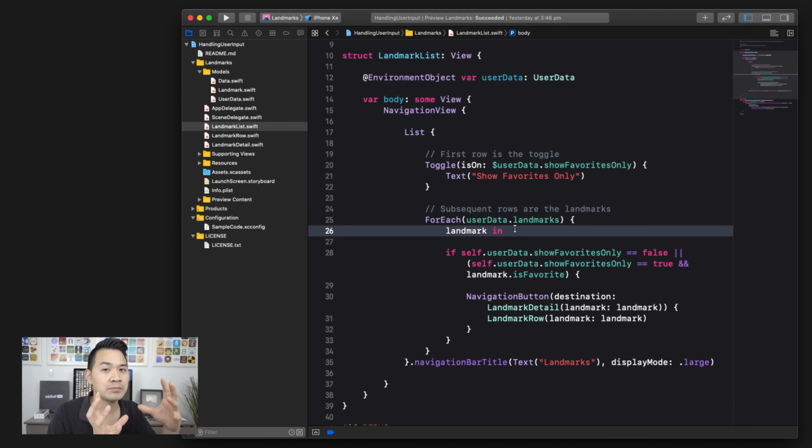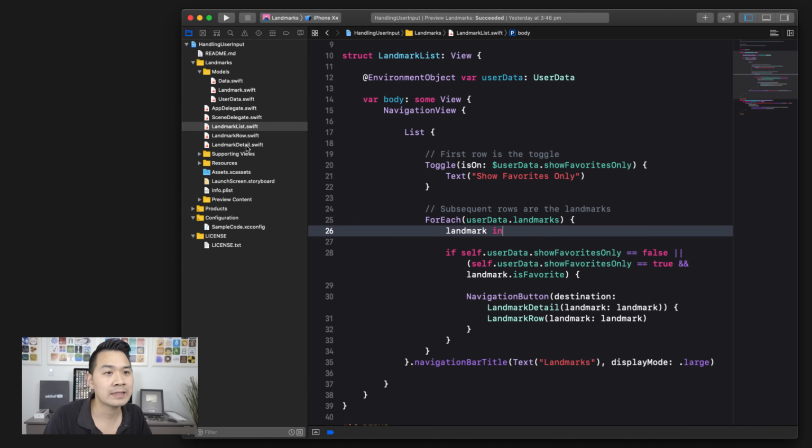So that model object is going to be the source of the data that powers all of the views here. That way, in the landmark detail view, when the user taps on the favorites button, let's say that they set that landmark as a favorite, that change is going to be written to the model, and then the model, as the publisher, is going to publish that change to all of its subscribers, and those subscribers will update their views according to that new landmark that is a favorite.